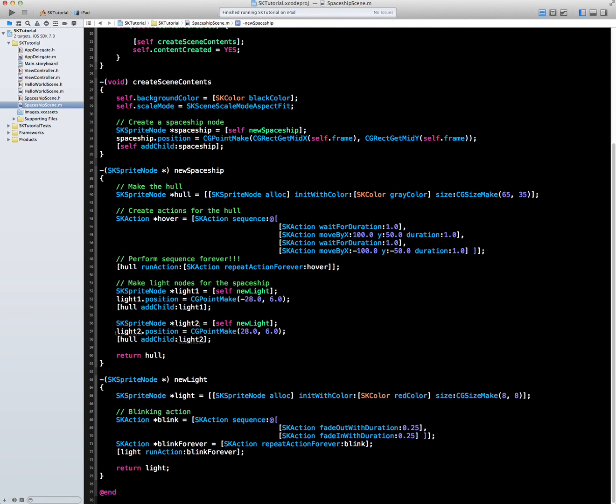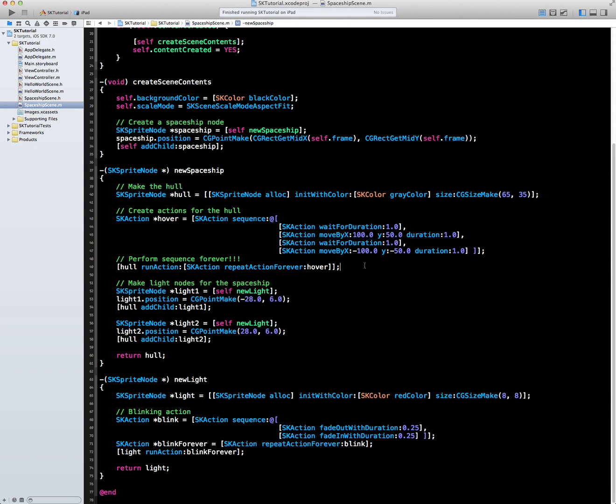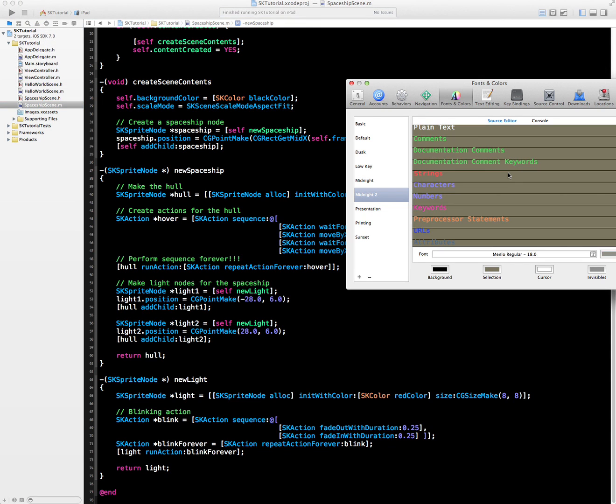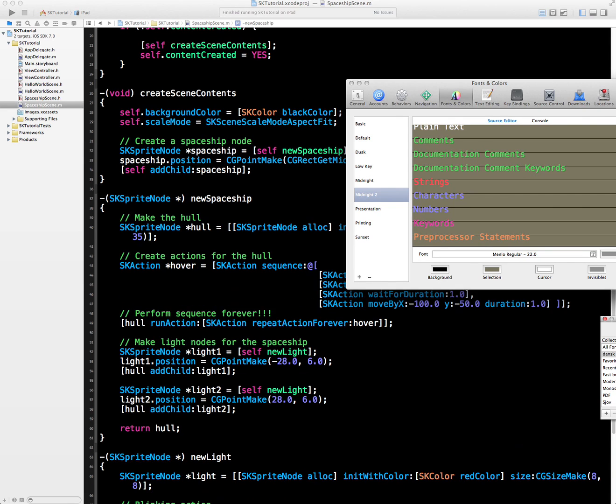And in order to do that, it's actually very simple and extremely easy to add physics once you've created your sprite nodes. And if you go into, let me just increase the text size. 22 maybe.